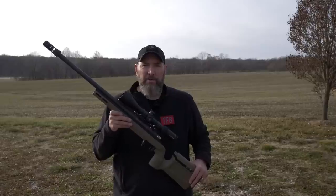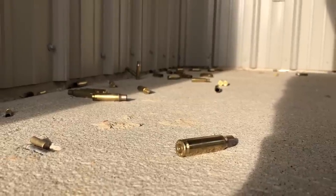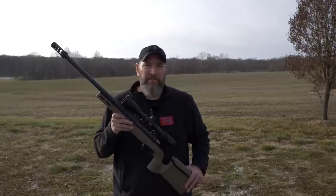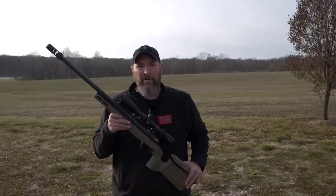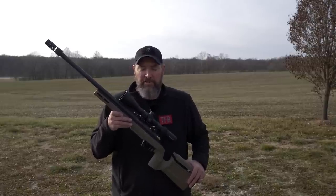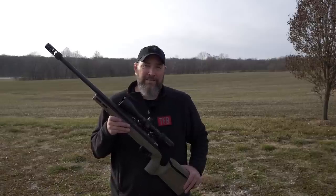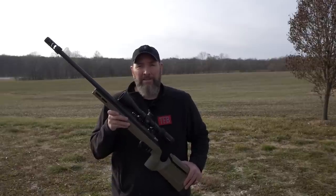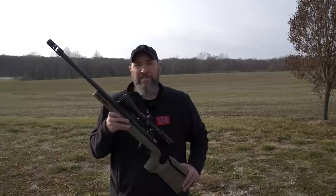This was a used Remington 700 barreled action in 308, came with the trigger. I put the muzzle brake on, which would end up pushing you well over that thousand dollar mark — those are usually in the $150 to $200 range and I did not include that in the pricing. But we've got $400 for a used barreled action, $350 for the KRG Bravo chassis, $350 for the first focal plane Vortex Diamondback Tactical, or $250 for the second focal plane model. It's very easy to see you can get into this game for about a thousand bucks, no issues whatsoever. This would be considered a semi-custom rifle and it gets the job done.